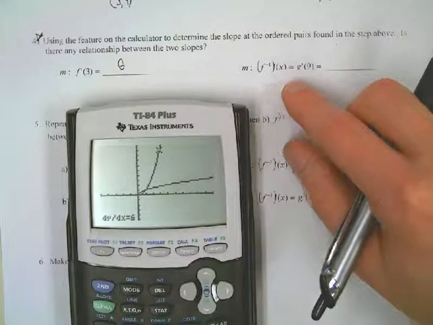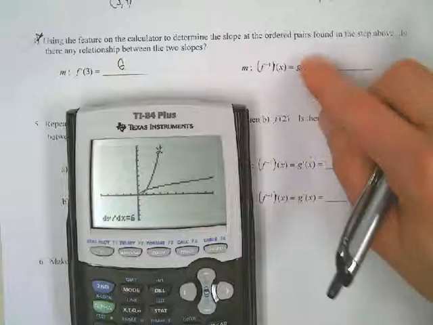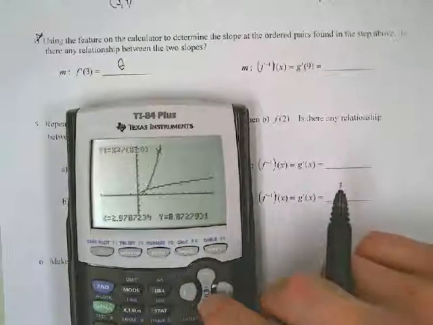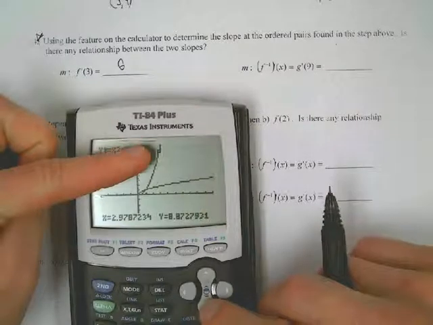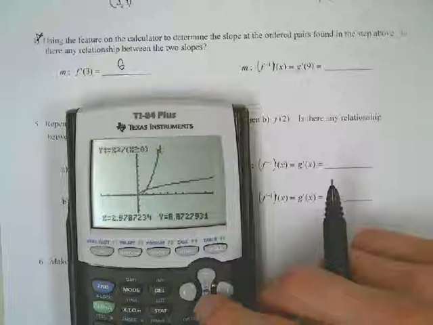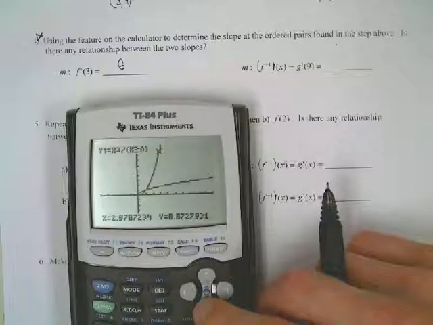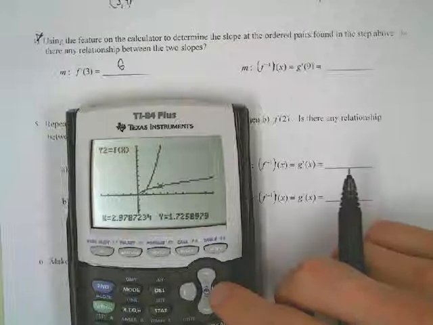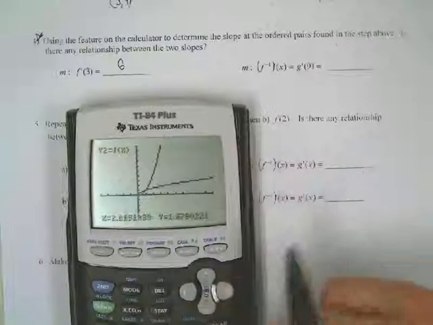So, anyway, g prime. We press second trace again, go down to number 6. But now if you look, our cursor is still targeting that x squared, which we don't want. We want the other one. So how do we get down there? You press the down arrow, and it snaps down to the square root of x. See? It's all along there now. I'm going to type in 9, and there it is.